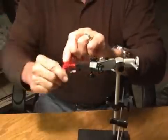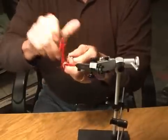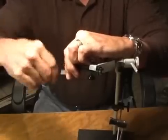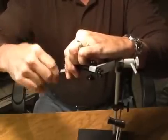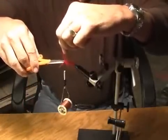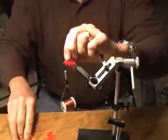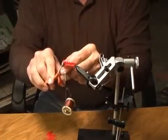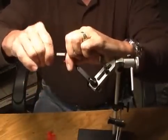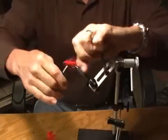Now I'm going to capture this with some thread to hold it down into place. Move it back like this, hold that material back and then come forward with it. Once I've got it on there good, I'll take my scissors, pop that off, and clean it up as I need to. Typically when you're finishing these woolly buggers, you want to draw back on the hackle.